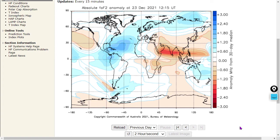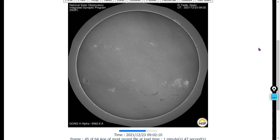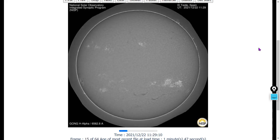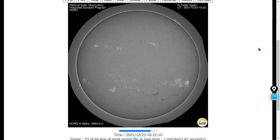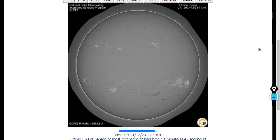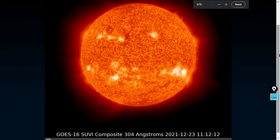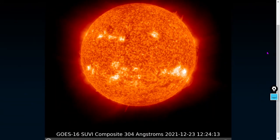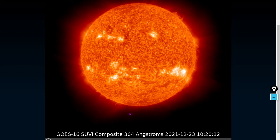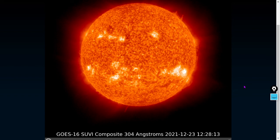And now, bonus features. Bonus feature number 1 is the ground-based solar observatory at El Teide, Spain. Again, coronal mass ejection warning and solar flare warning and all kinds of other warnings in effect. It's quite a long description over what's going on. Here's the NASA GOES 16 SUVI imagery. We'll probably be streaming this later. Check it out. There's a crown prominence happening. Another thing associated with solar maximum.